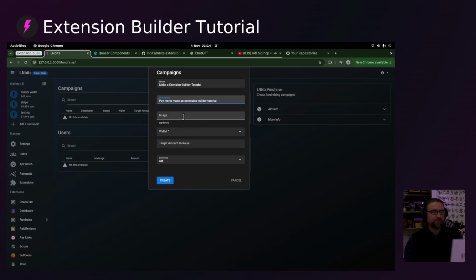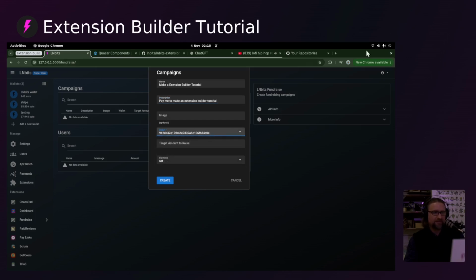Image. Now, this is something we wrestle with in extensions in LNbits because you can have multiple users using an extension and you don't want them just DDoSing your database with loads of images. So for most extensions, we just say use an image URL and show that. But we have got some stuff in the pipeline for having an uploadable image possible in an extension. But for now, we're just using an image URL. I've no idea what image to put for that, so I'm not going to put an image in there.